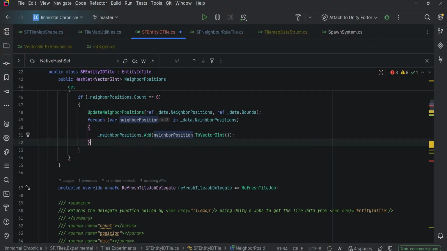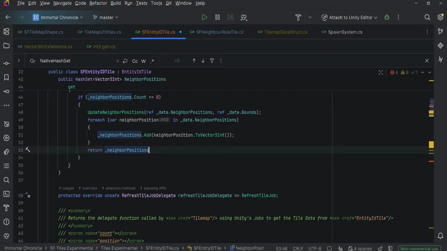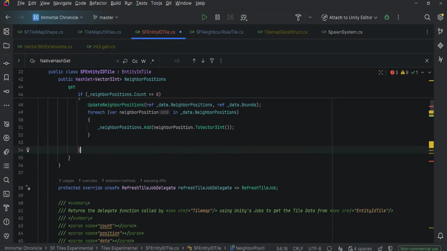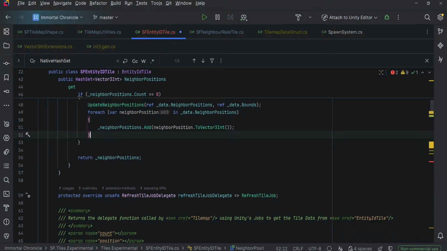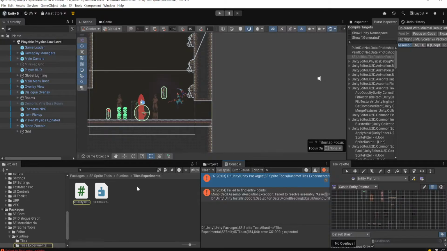Ignore that. There we go. So basically, one more down. Need to go down. So basically, the neighbor positions. I still got one more thing I gotta do, but I'm gonna just show this off.